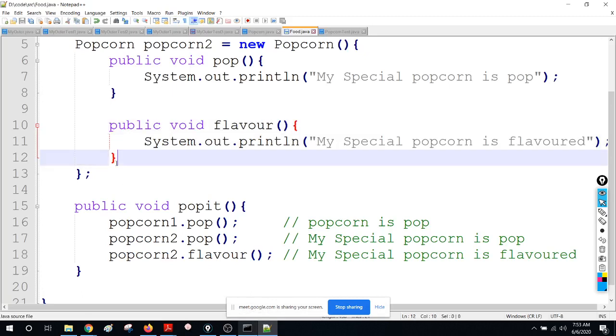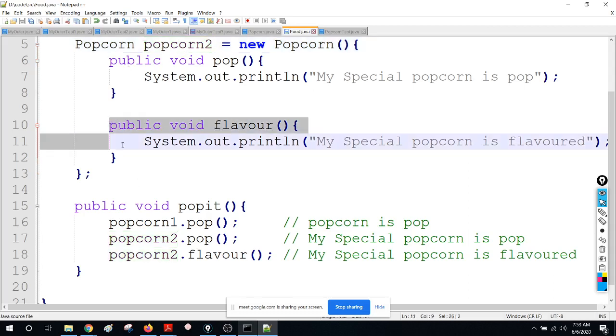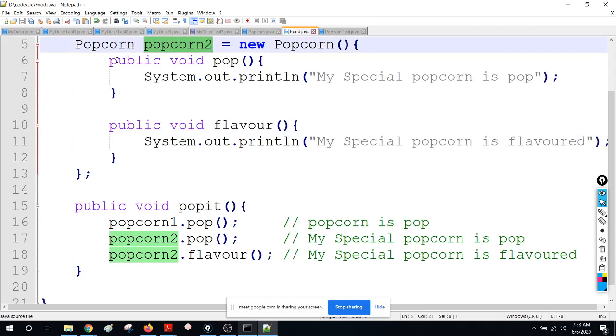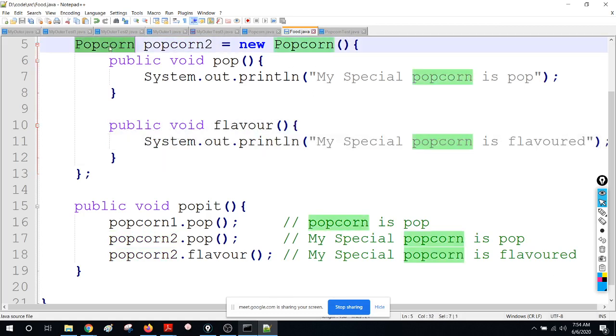Okay, so I got the reason also. Of course you can have it, but you cannot assign to this one. Why? You can't call it because you are still referring to a popcorn. Actually you may be able to do this, but it is useless because we are having a popcorn reference variable. Using a popcorn reference variable, you can't call this because for the popcorn this behavior is not visible. It's something like your dog can have a roaming behavior, but using an animal reference variable you can't call the roam behavior. Though you are creating a new behavior, it is useless because your reference variable is not that subclass. Your reference variable is your superclass.